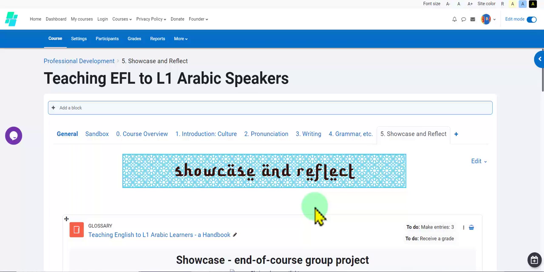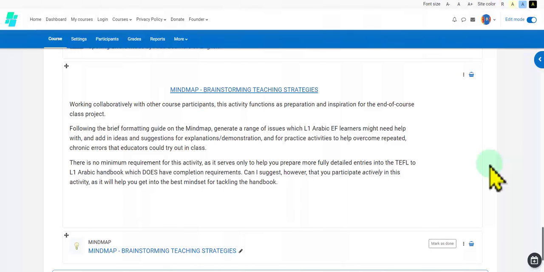I can add mind mapping as an activity to precede the creation of the handbook. This will facilitate the job that I'm asking my learners to perform. Mind mapping, especially in a collaborative way, allows participants to share their thoughts, inspire one another, and develop other people's ideas further, while letting other people develop their own ideas further, perhaps finding solutions where they were not able to. In order to harness the power of collaborative brainstorming, I'm going to add Moodle's mind map activity to my online course.